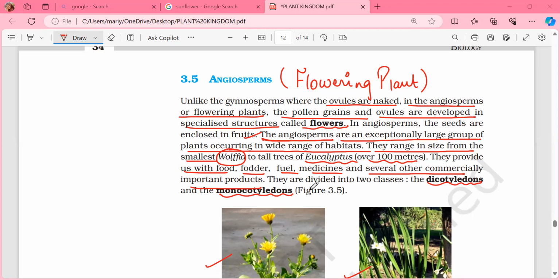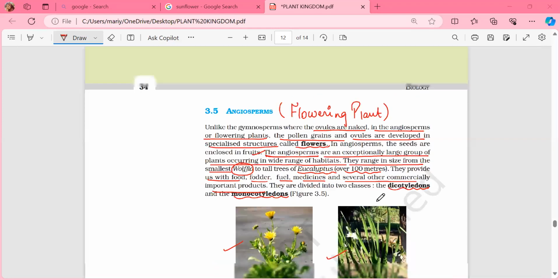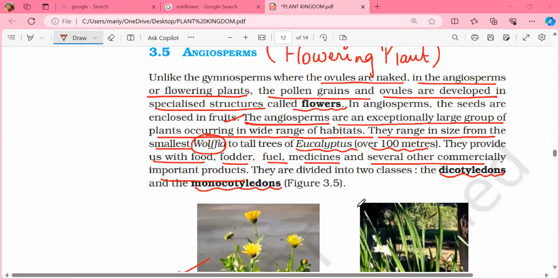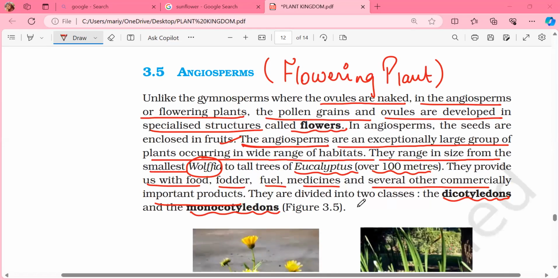But even so, if you do have time, at least try to prepare the first two chapters, living world and biological classification. That's it. I don't think I'll attend the class. Okay, anyway, we'll see to that. So this chapter is clear to everyone. Any doubts? No. All right, then, very good.